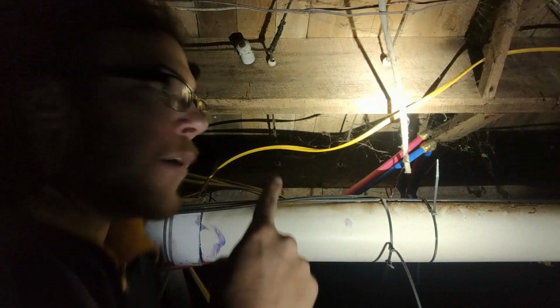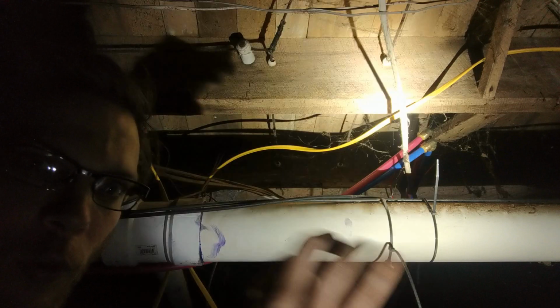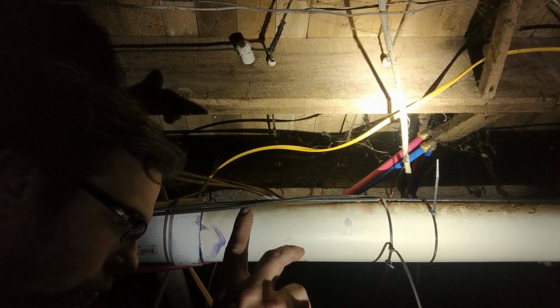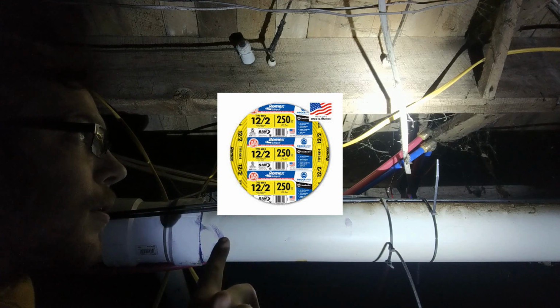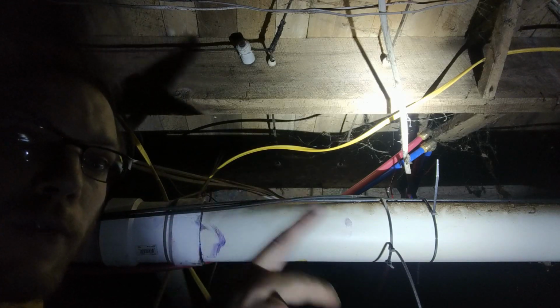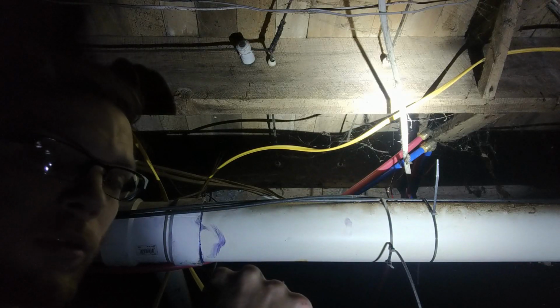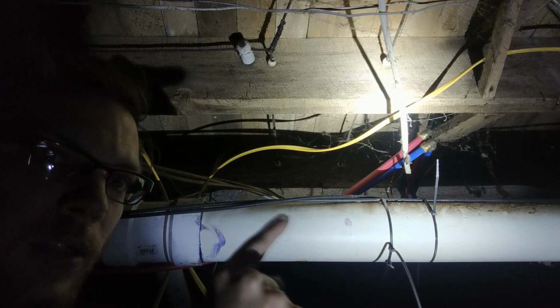This wire that I got right here is 12-2. It's rated for a 20 amp circuit. 14-2 is rated for 15 amps, which is this white wire right here. Now the 12-2 wire is thicker than 14-2. That's why it can hold more amperage, a 20 amp. But it costs more.